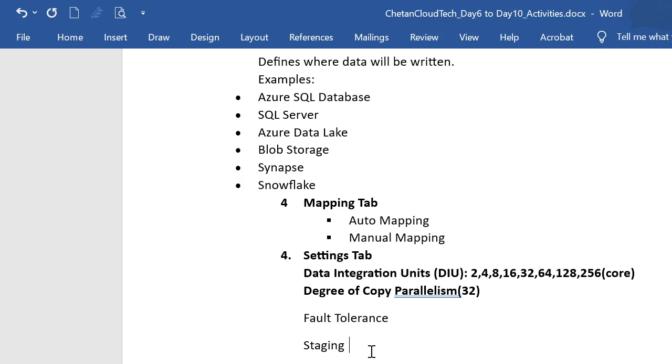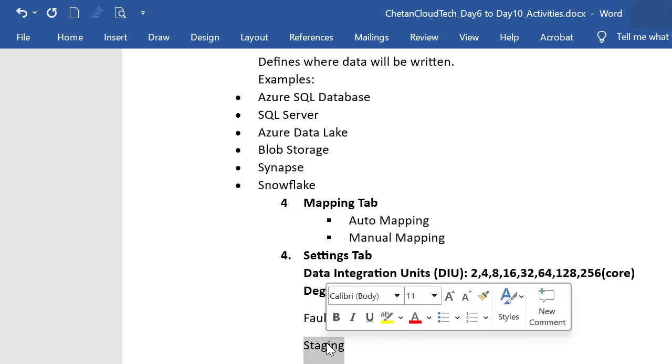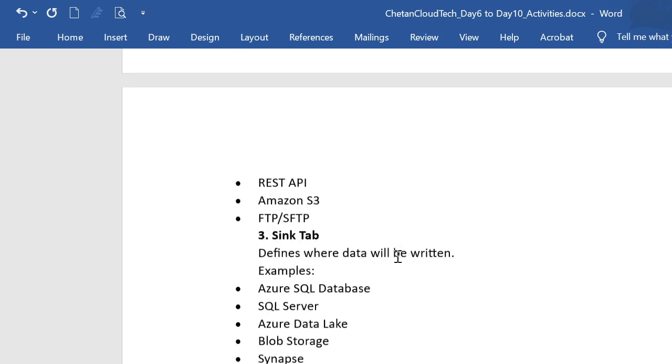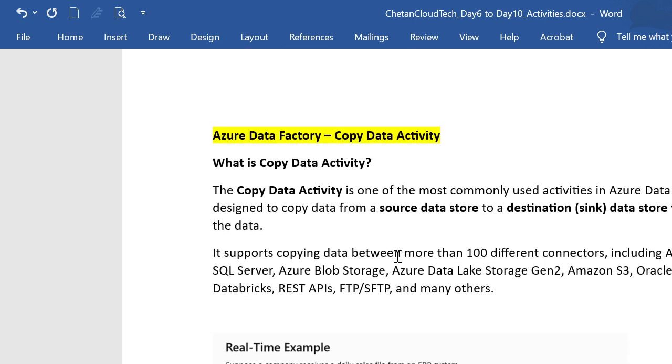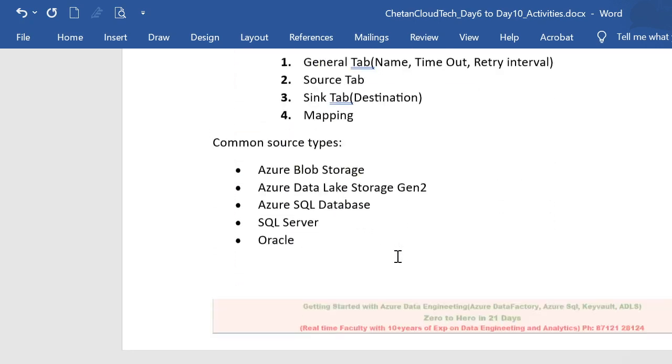There are mismatches in the hardware and in the network. So in such scenarios, as part of performance optimization, we will first load the data to cloud storage, and then from cloud to cloud we will move the data. That's what we call staging. Before loading the data from source to destination, we first keep the data somewhere. That place is called staging. These are all options we are going to see practically. I have explained these things just to give you an overview.